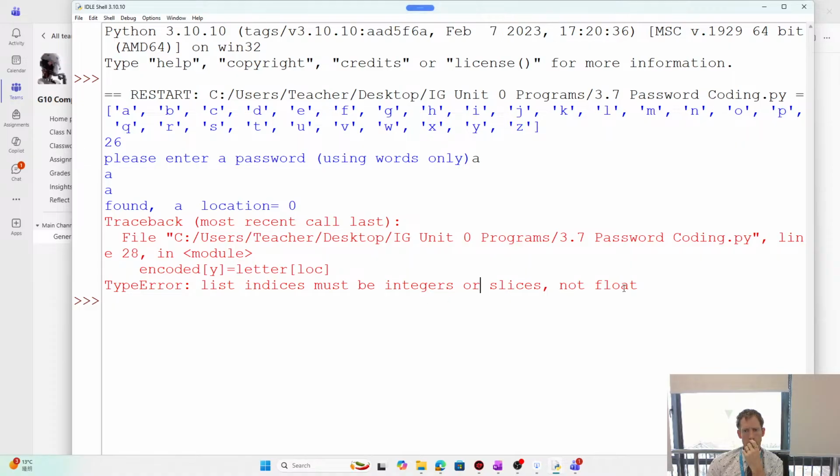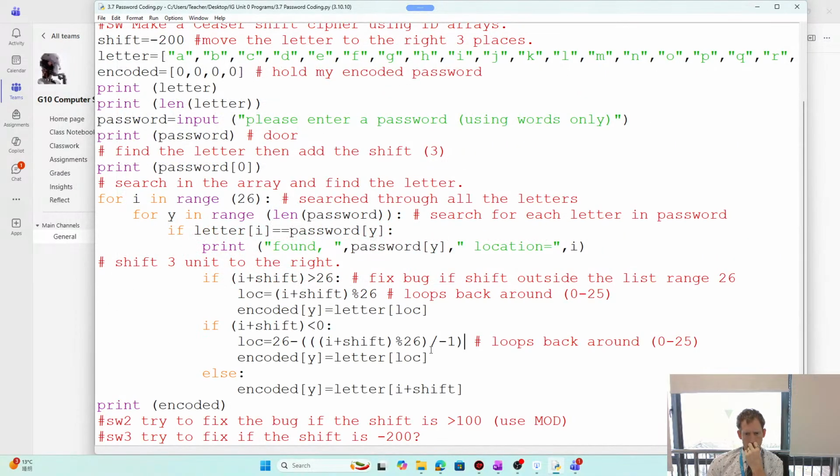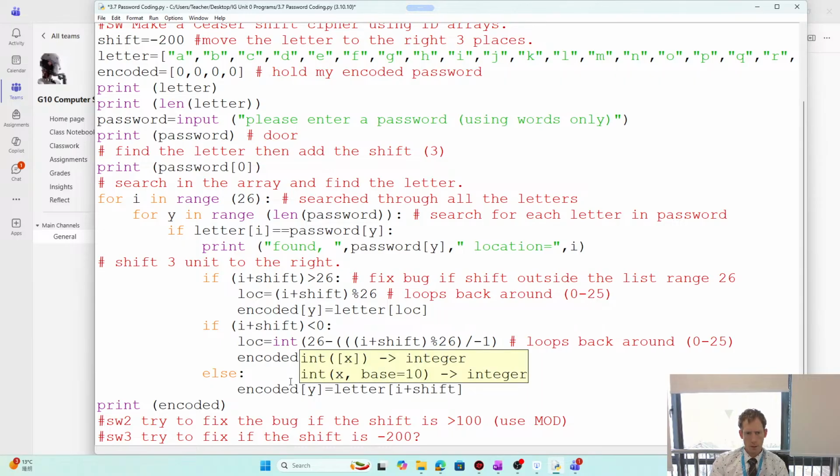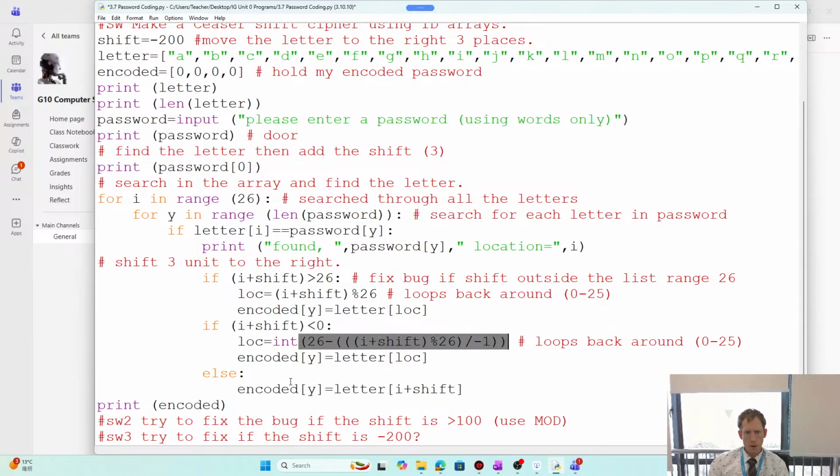Slices cannot be floats. So I can change it into an integer because that's going to make it a float. I can make this into an int. Make this into an int. All right, let's see if this works.